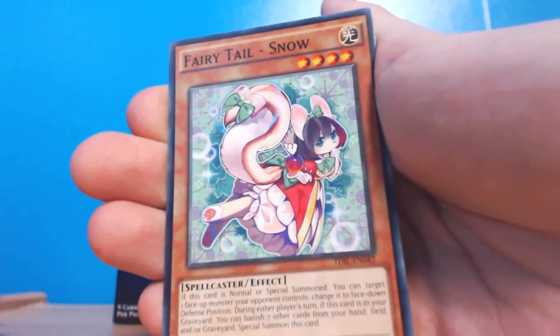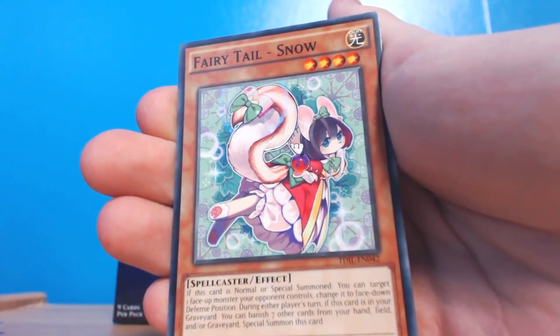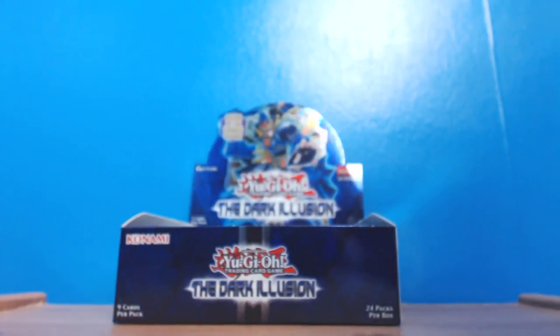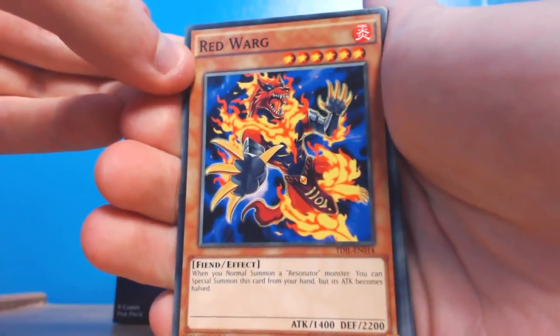We've got Gongato. Fairy Snow. Which is it, Snow? No, it's Fairy Sleeper. I think the best one. I think that's in here actually. And then we've got Red Gardener and DD Servant Nicola, which is a Pendulum Monster. Feels weird going back up to 9 after being at 5 for the past 2 booster boxes.